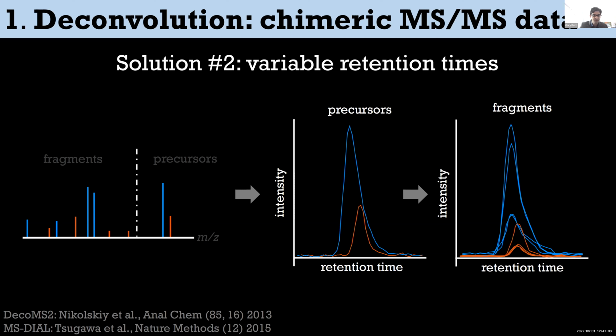And that's the basis on which deconvolution is accomplished with the DecoMS2 package and software packages such as MS-DIAL. There are other packages too that I don't have listed here, but those are the two that we've been using. I'd like to point out that these two solutions are really based on taking the experimental data and trying to deconvolute it. So I'm going to refer to those as front-end deconvolution, because they rely on taking advantage of the way in which the experiments are performed.